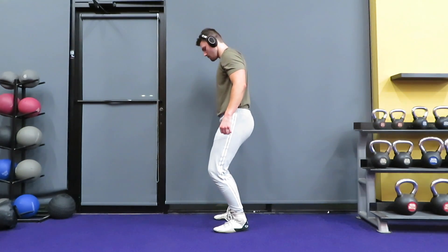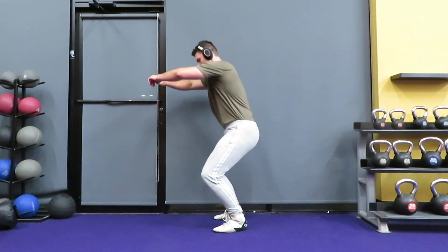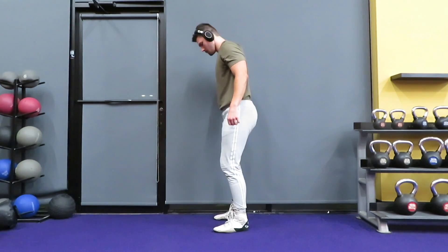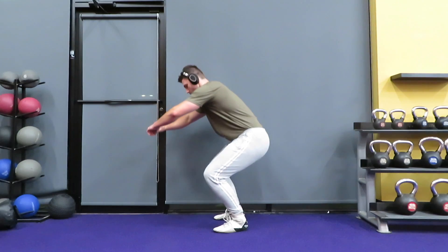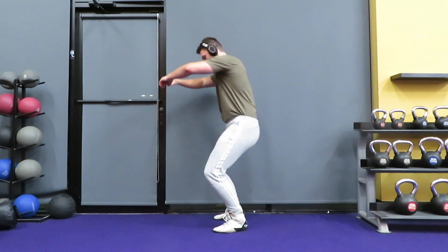Here's a bodyweight squat that is meant to work the quads more than a traditional squat would. Notice the angle of the shin and notice where my knees stay. I drop the hips, I come up with the hips. Notice how I keep the knees forward and stationary for the whole entire lift — I'm not fully extending that leg. That is going to put a lot more tension and keep it on your quads while performing this.